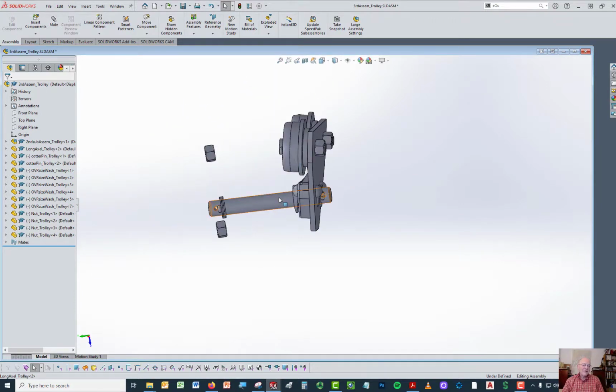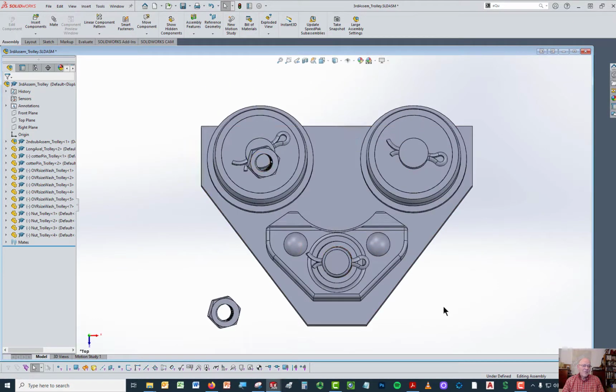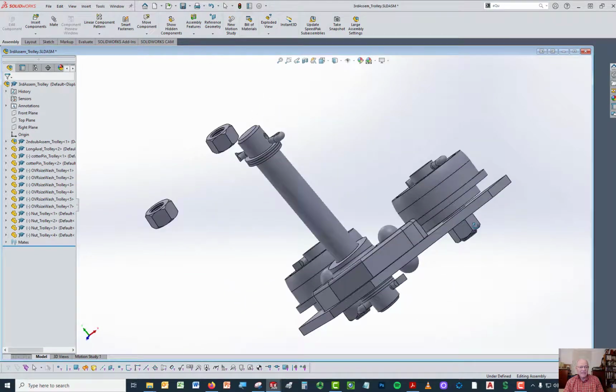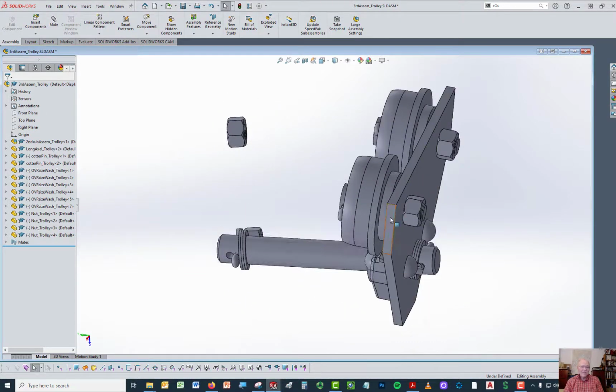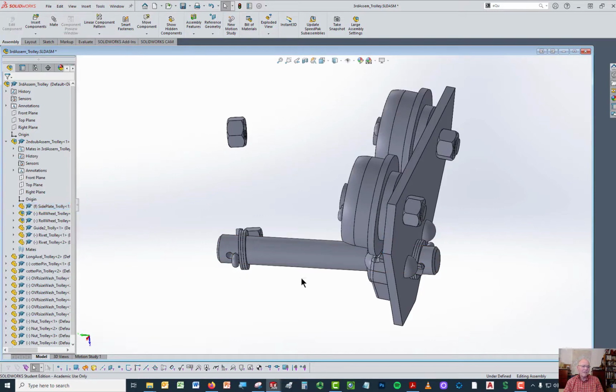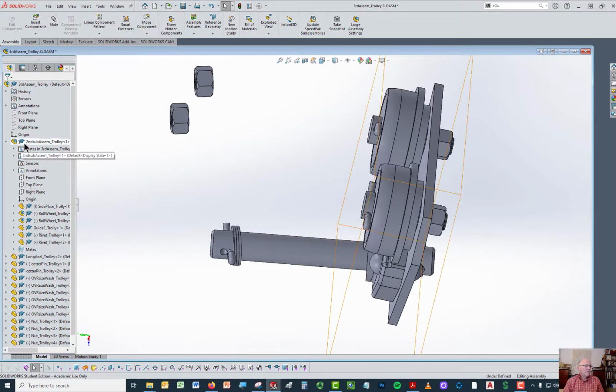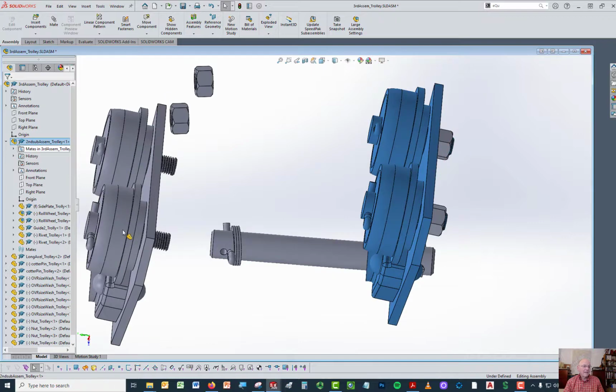So now, okay, the axle came in like that, but what you can see now is that this whole side plate assembly on the axle is also now fixed because the axle is fixed. So this can't turn, nothing can happen to it. Now we're going to bring in another version of it. These nuts we'll worry about later. We're going to bring in another version of it by just going over to the side, holding the control key down, and then bringing it in.